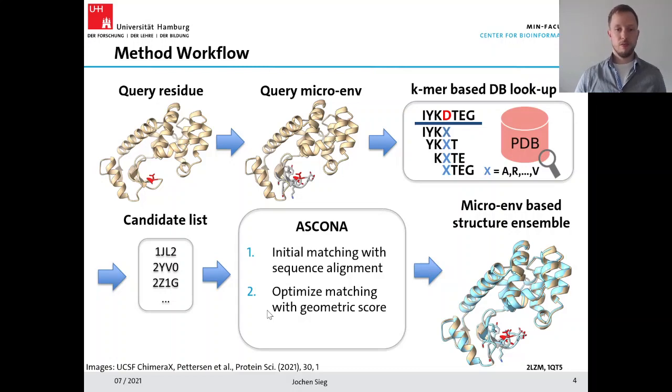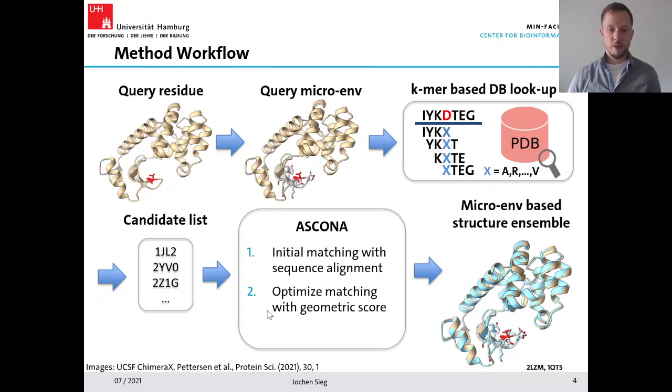The Ascona tool first aligns the query sequence fragments to the chains of one candidate to generate an initial sequence-based matching of query fragments with candidate fragments. This initial matching is then optimized geometrically by the rotational distance of matched fragments using quaternions, and also by the deviation of the structural arrangement of the current matching with the query by comparing all pairwise distances of fragments in the query with the respective pairwise distances of their matched candidate fragments.